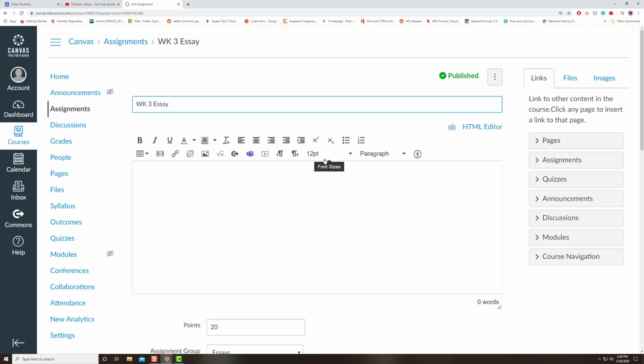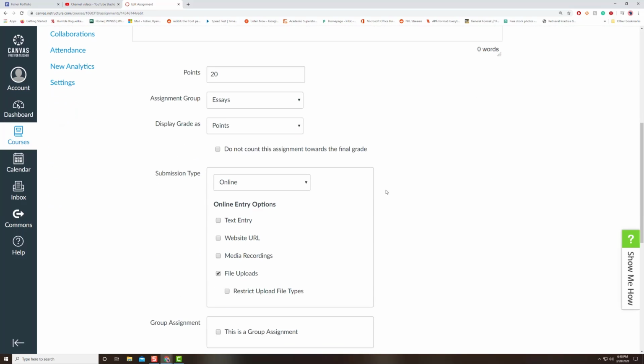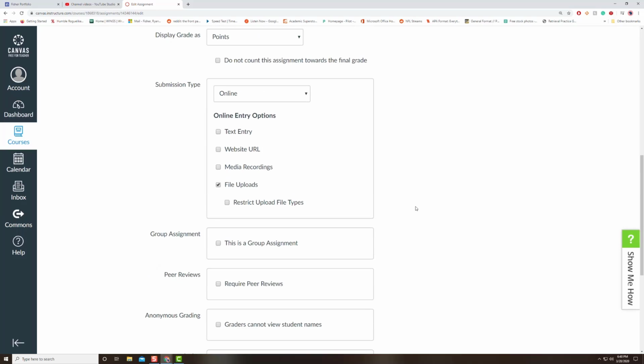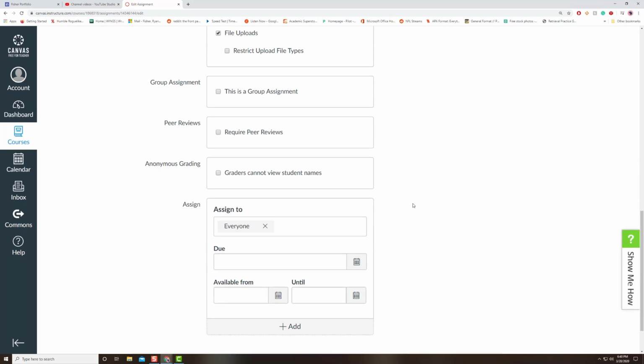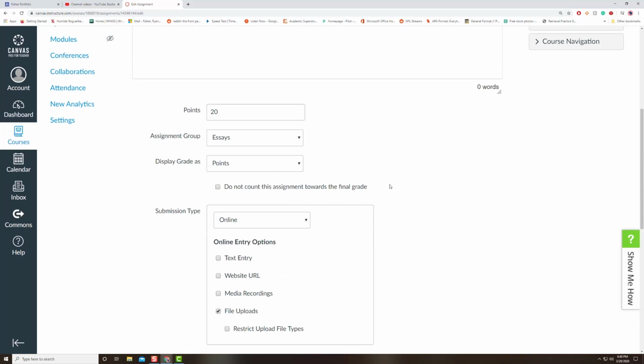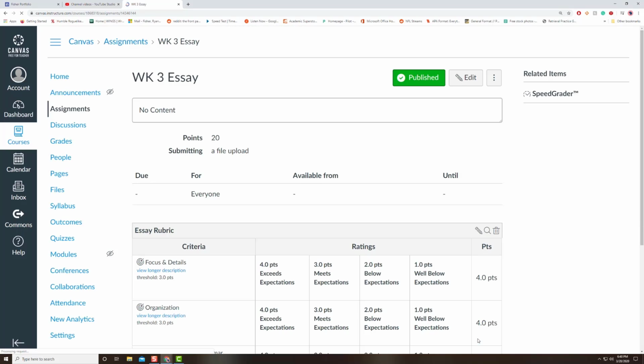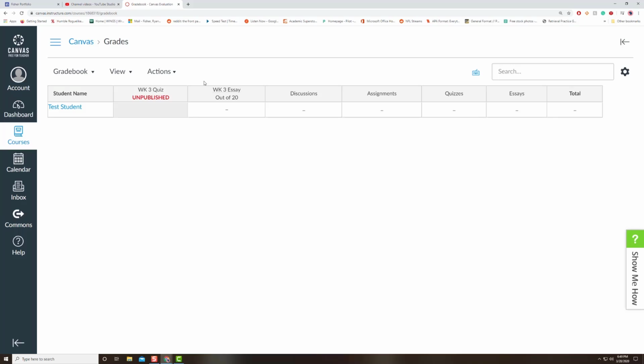Now, if we go back through and edit, what you will notice is that we did not have an option for an originality check. That is because with Canvas, we are using a free demo model and not a paid version. So since this is a free model, we do not get the originality check, but it would be an option in here when editing or creating an assignments page. And we'll go back to our grades real quick and double check, and we can see now our week 3 essay is going to be out of 20 points, and it is ungraded.